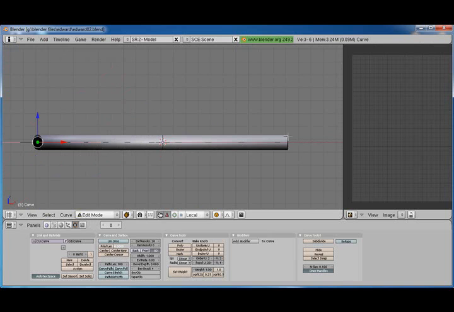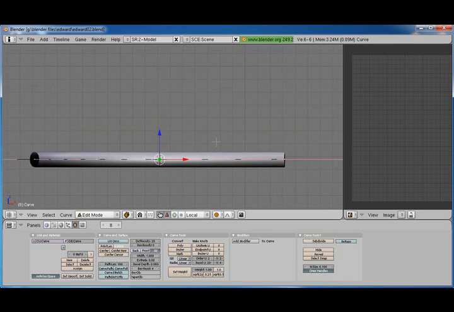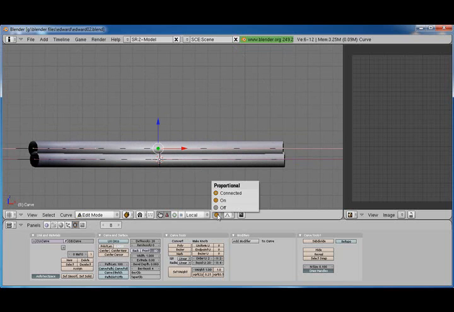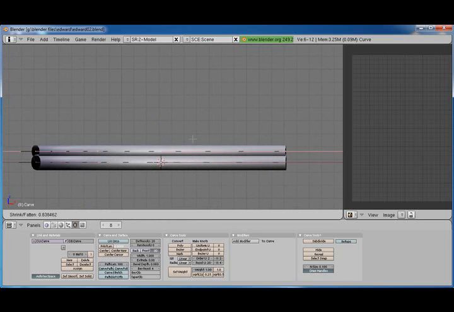So to make sure both of these are selected, and you're going to Shift D. It's going to duplicate it, and just drag your mouse up a little bit. Just a little bit, and now we're going to Alt S, scale it down some. Okay, looks like I have my proportional falloff turned on, so I need to turn that off. That's handy for when you're editing on meshes, but we're on curves right now, so we don't need it. Okay, so Alt S scales it down some, or makes it skinnier.